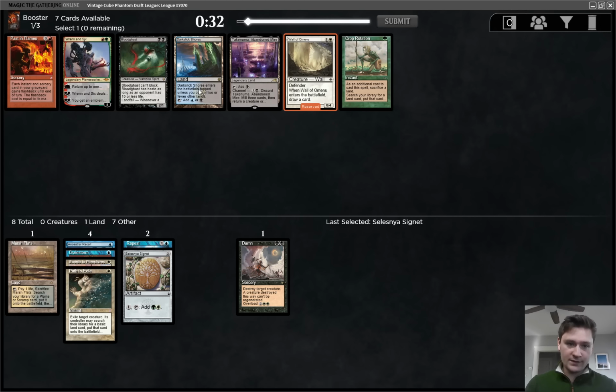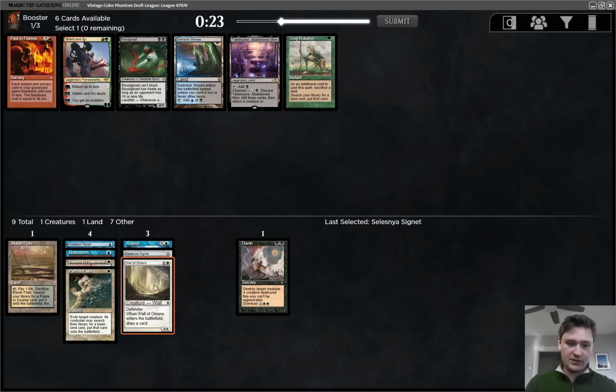Now we get Wall of Omens. Darkslick Shores helps if we're playing black, and that's also a late Wrenn and 6, but we don't have any fixing at all, really. Yeah, we could try to do Omnath stuff, but let's just take the Wall.